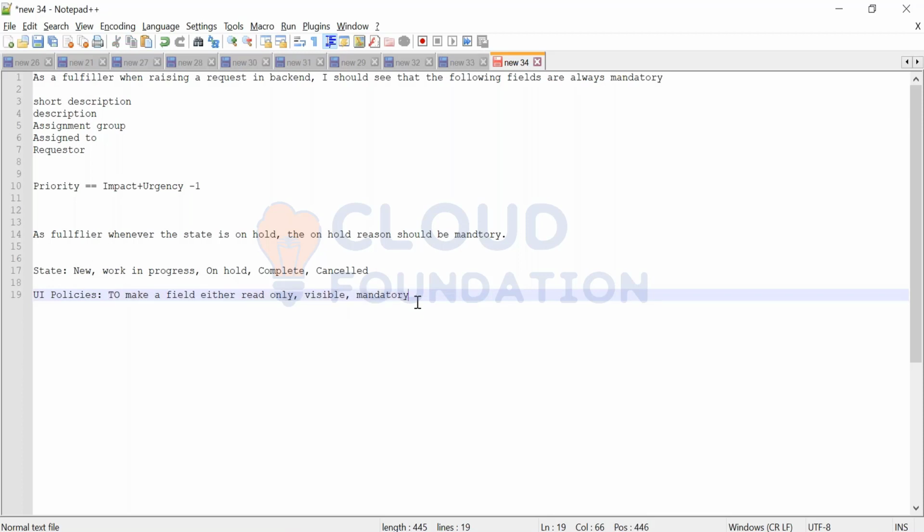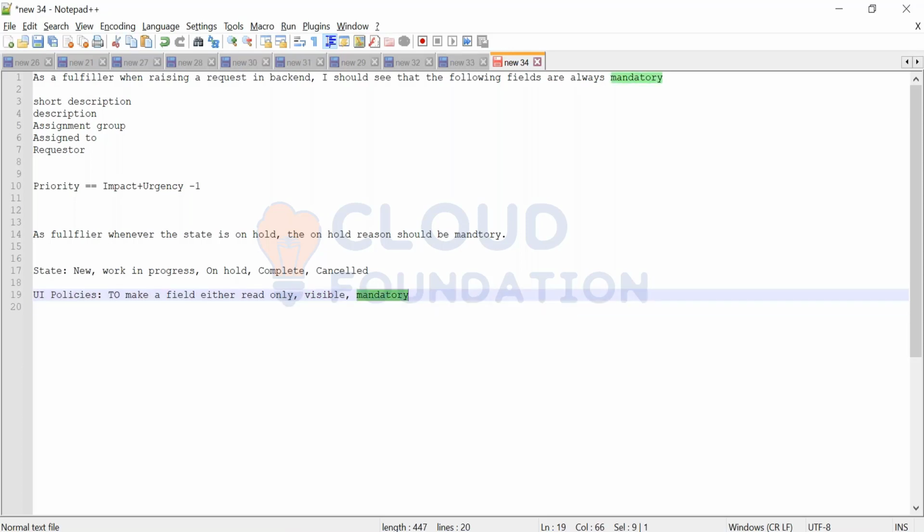But one more thing I want to let you know about read only, visible and mandatory. Read only means nobody can edit it, right? Yes. Visible and mandatory: if I say mandatory, the field should be visible first, correct? And only then I can make it mandatory.